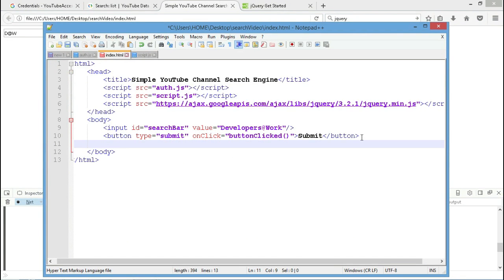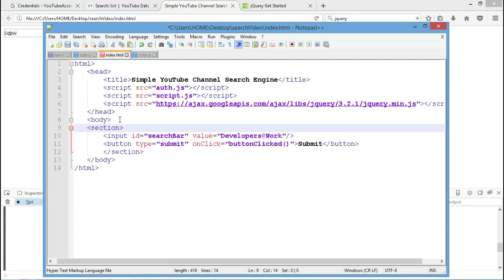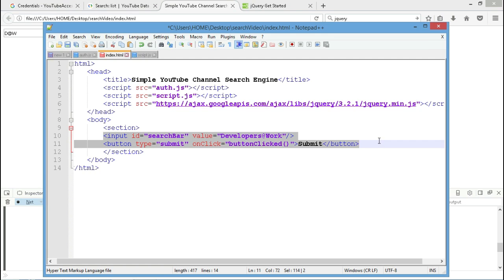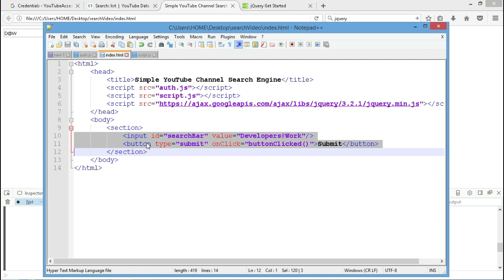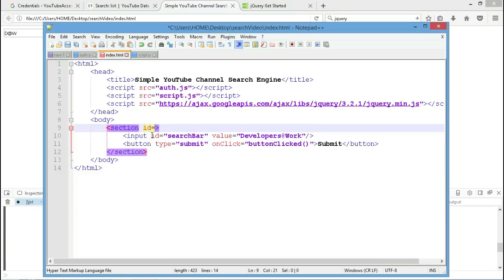So this time we're gonna place a section, and this section. I think this is not the right way. Okay, I'm gonna make the section right here. I'm gonna give the section an ID equal to something like display. So do you like that? I know you're gonna like it.